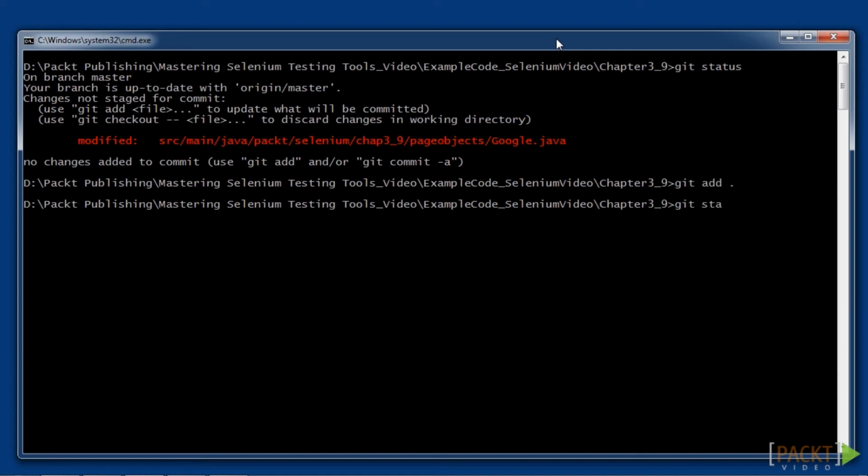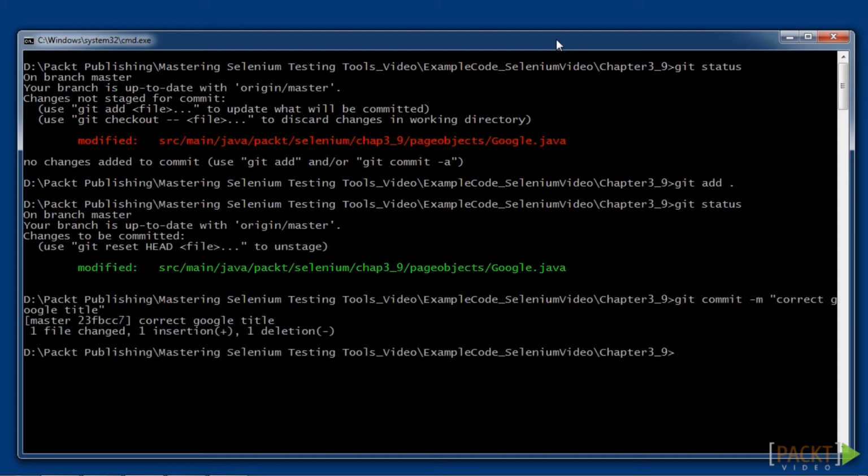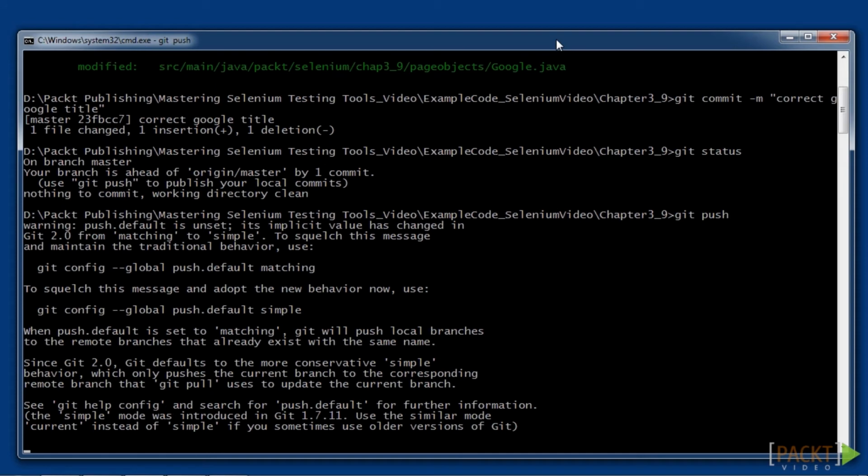Check the status again. Commit. And type the message, correct Google title. Let's check the status again. And finally, push to the global repository. Let's see the next build and hope that the bug is fixed.